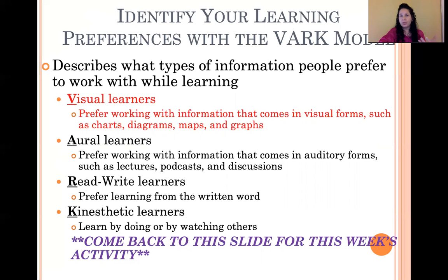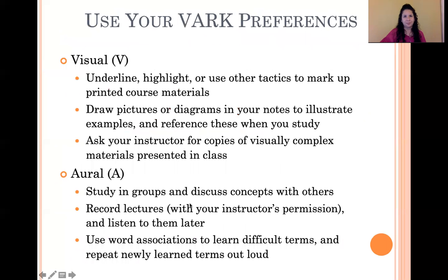Now that we know your learning style or your preferred methods of learning, how can we implement them? What things can you do now that you've figured out how you like to learn? If you're an auditory learner, what can we do? How can we learn better knowing that you're an auditory learner, right? And so this again should be really helpful to you because it's just always fun to figure out more about you. All right, so again, here's the VARK.